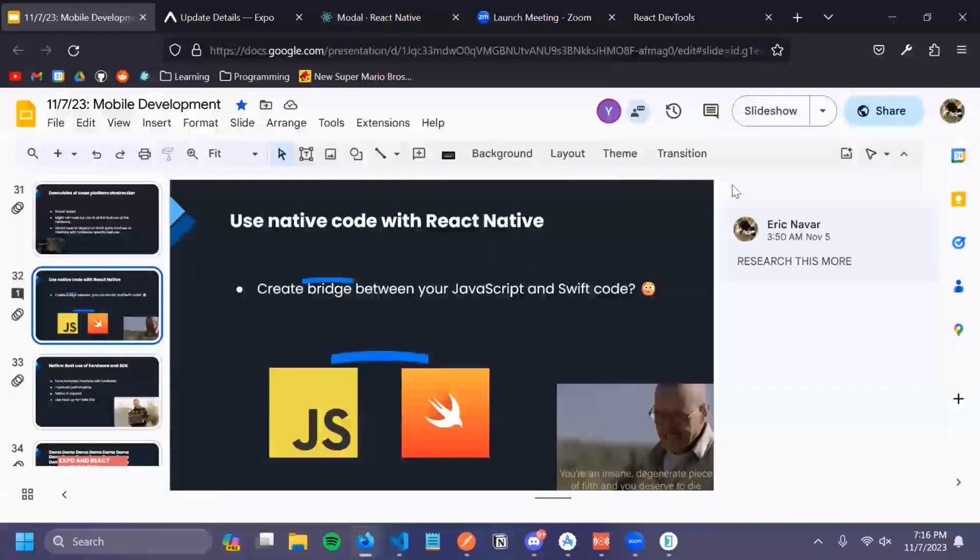So there's actually a way to use native modules. You could add a C++ module to your React Native project that lets you use some lower level feature that only works on Android. So it's like you're creating a bridge between React Native and Objective C or C++ or Swift or whatever.